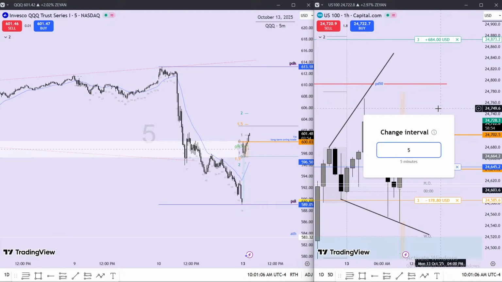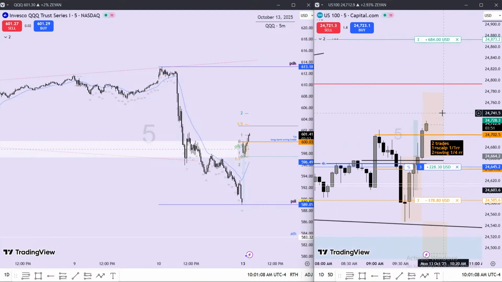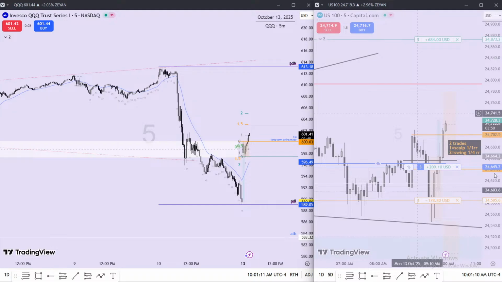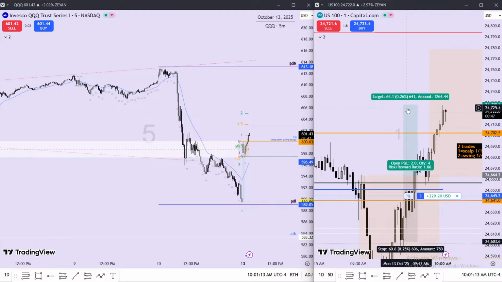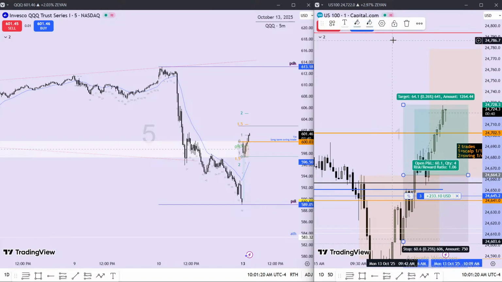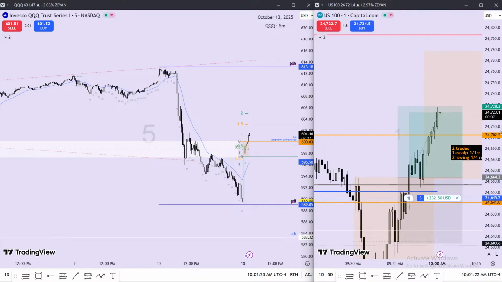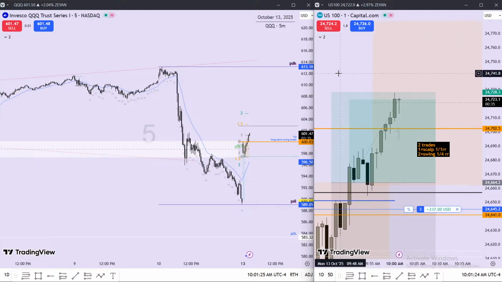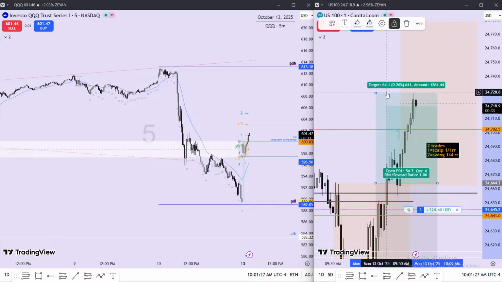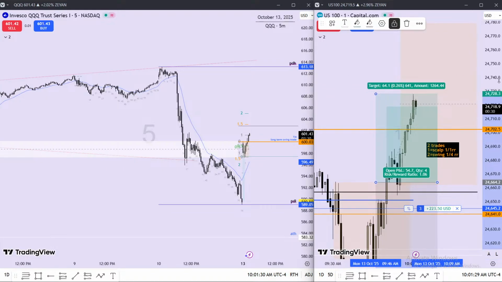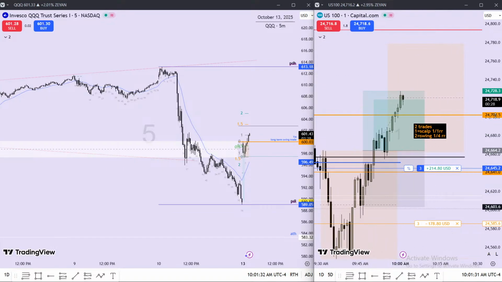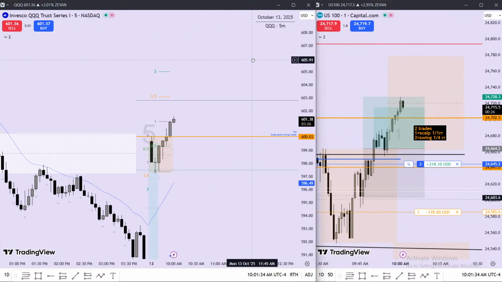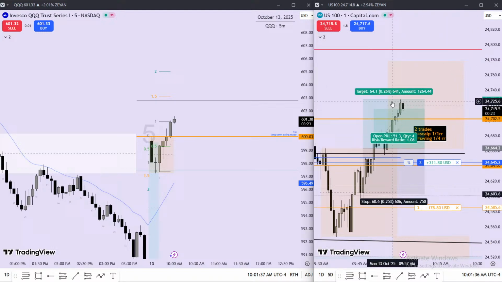Let's come back to our original time frame, the 1 minute. For the 1 minute, my scalp setup has performed excellently. It was beautiful. I am closing this trade on my brokerage account here on 1:1 risk to reward, and I'm letting this swing trade run. My target was achieved right around this point.